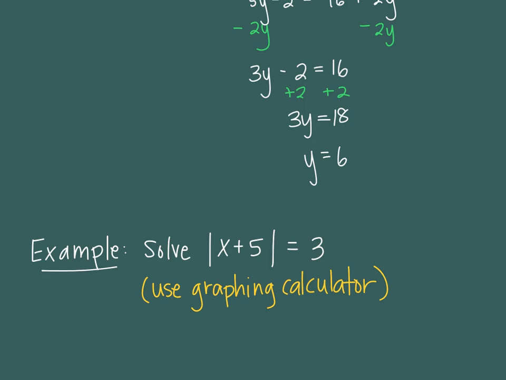I have no idea what's in your calculator from last year, so why don't you just go ahead and when you turn it on, go to your y equals and clear out anything that may be still in there from your Algebra 2 final last year. It's probably the last time you used it.